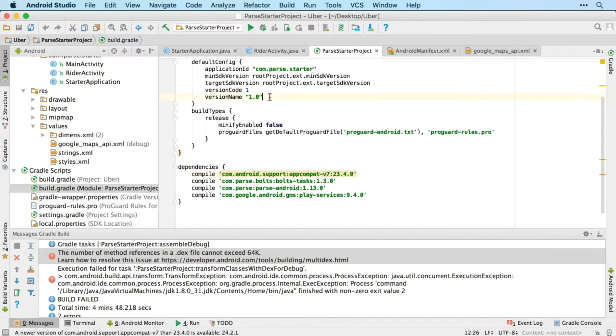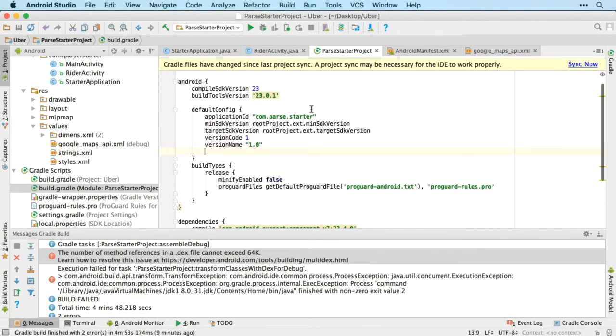And in the default config section, just add a line that says multi-dex enabled true.